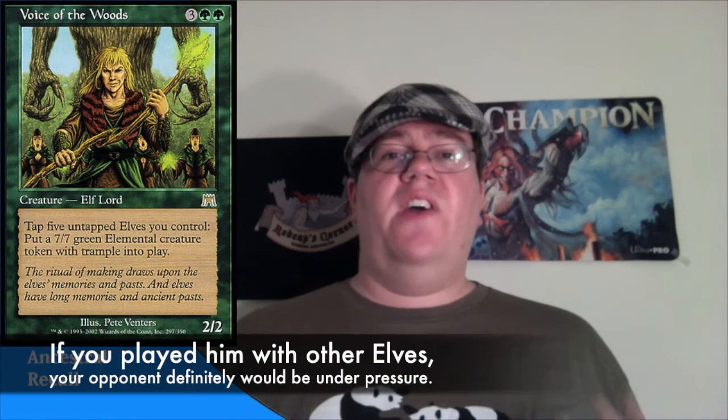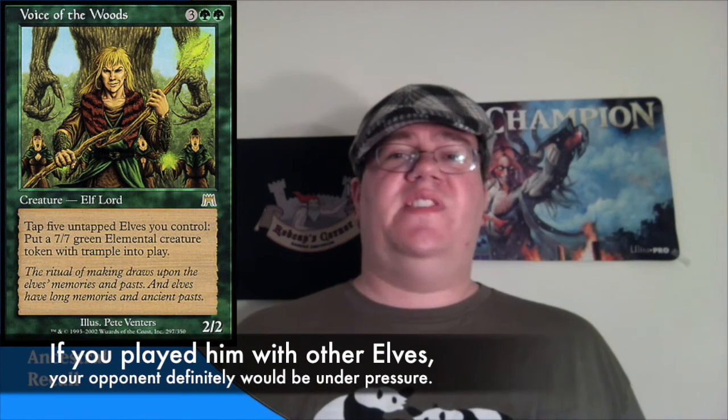For a set all about tribes, this Elvish Lord wasn't all that impressive. This David Bowie wannabe, Voice of the Woods, could tap 4 other elves and itself to spit out a 7/7 elemental token. But the investment was just too much to bear. Thanks to a core set, however, elves had access to Elvish Champion, a much better lord which gave them pumps and Forest Walk.